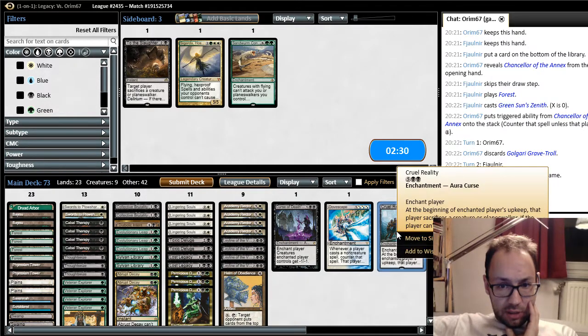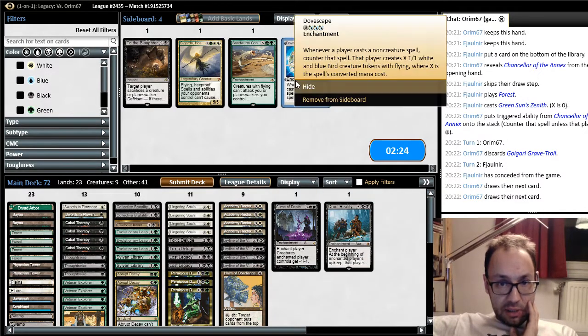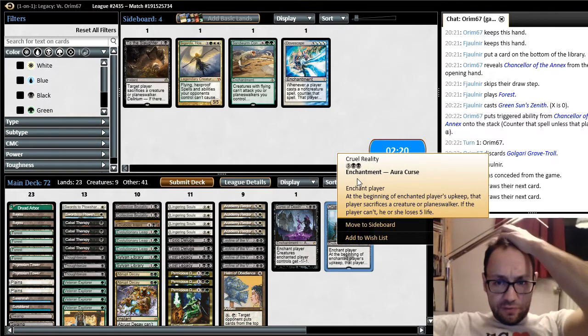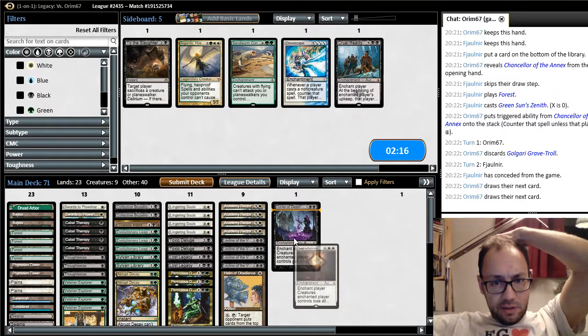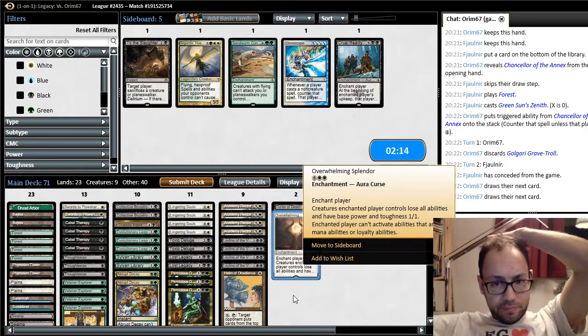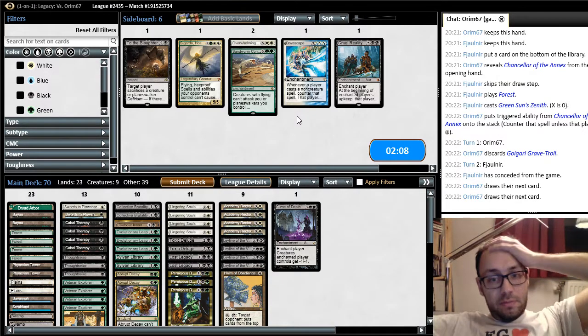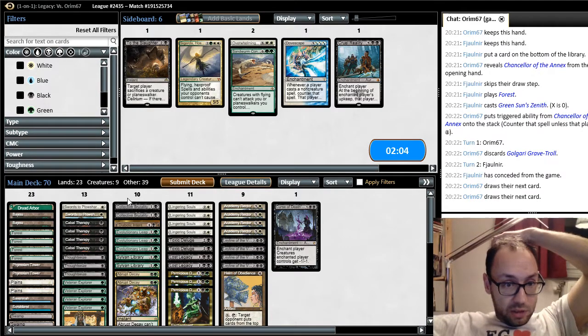Probably want to cut... I'm not entirely sure about this. Like Dovescape, they only have Dread Return. Cruel Reality, they have a bunch of zombies, so this doesn't seem too great either. And all of their creatures are already small, so I think we just need to have a Leyline of the Void and just win. Seems better than anything else.